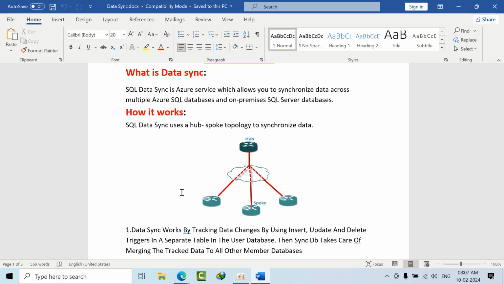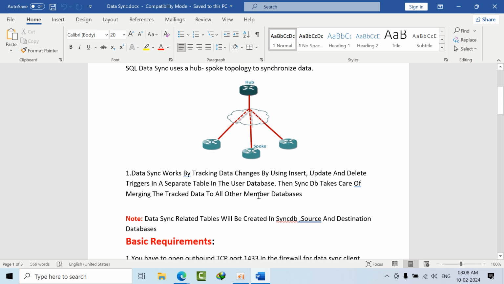Hub and spoke model means what? We have one main database in the middle, one distribution point, and the center point is one device that should act as the main central point. If that device is gone, the entire structure will get disturbed. So this is the hub database, and from here we transfer the data to multiple devices. This is how Data Sync works in the topology.